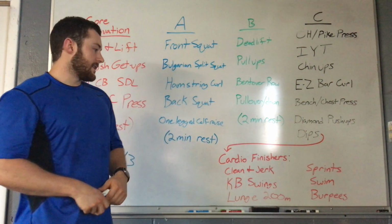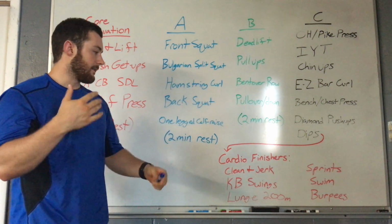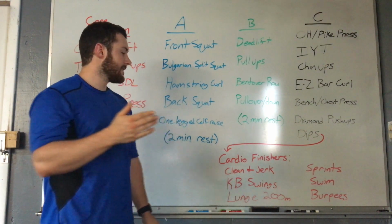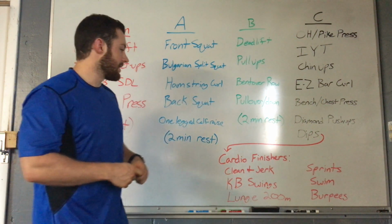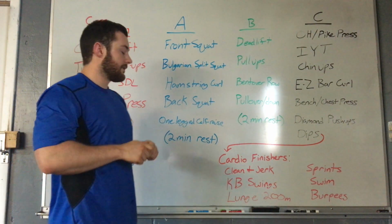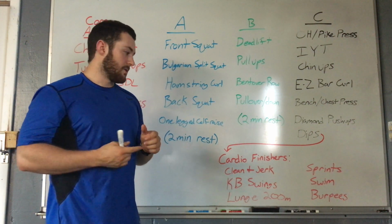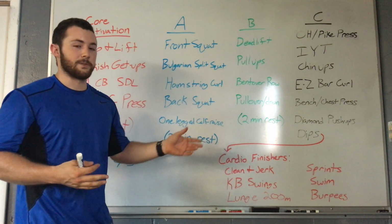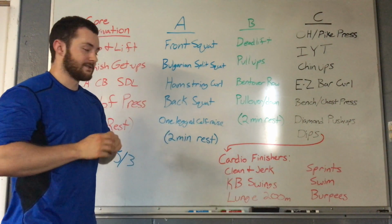Swimming, so the gym I attend at Fayetteville has a swimming pool with lanes to swim laps. So I swim at that pool for good cardio, and it washes off the sweat, makes me feel good about myself. And then burpees are something I think are one of the most overlooked exercises for cardio, strictly because you can do them anywhere. So a gym doesn't get any money out of you doing burpees, and trainers usually don't like you doing burpees because you can do them without them being there. So don't forget about the importance of burpees. I really think they are a good tool to have in your toolbox.